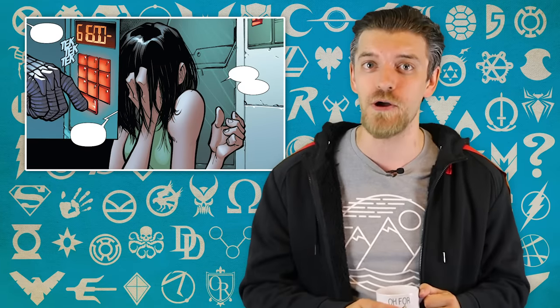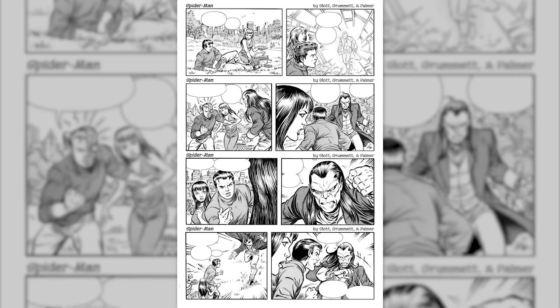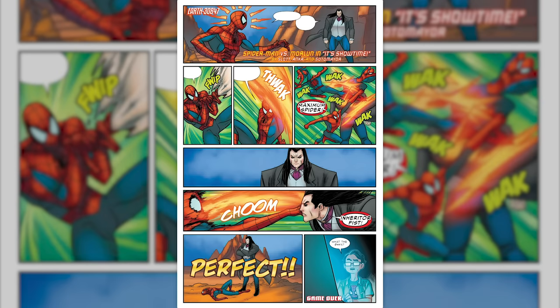Now that you understand everyone involved, let's talk about the biggest spider-related conflict of all time — Spider-Verse. For years Ezekiel hid Silk in a bunker to save her from the Inheritors, but then she was discovered by Peter, which caused the Inheritors to go into a feeding frenzy and ravage the multiverse like the Flash at an all-you-can-eat buffet. No universe was safe — the 60s cartoon, Marvel vs. Capcom, hell, even the old Hostess snack cake ads. Outside of their pure gluttony, what the Inheritors were truly after are the Great Totems, because by performing a special ritual they could prevent more spider totems from ever being created — which makes zero sense as a motivation since that would cut off their favorite food source. In retaliation, a bunch of spider-folk traversed the Great Web to save their Ultimate Universe doppelgangers from being eaten by the vampires and to draft them into their spider army.